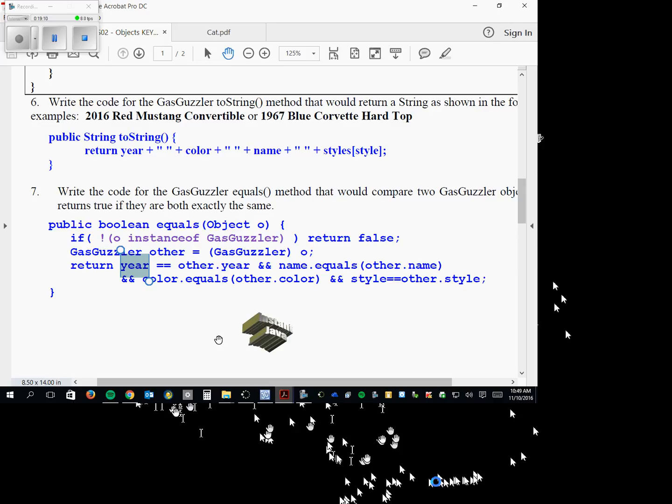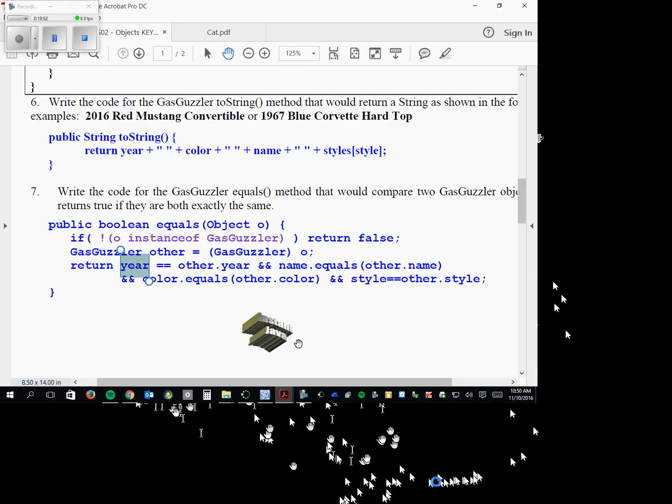All right, let me go back to this. What if I came back here and I try to do year dot equals other dot year? What would happen? It won't even compile, yeah. Because what is year storing? Just the number 1997, right? It's a primitive. We call them primitives because they're just numbers. They're just values. There is no object. If there is no object, there are no methods. You can't do the equals method on an int. There is no method at all. Okay? And so I'm saying, if it's a primitive, you have no choice. You can only do equals equals, because there are no methods.